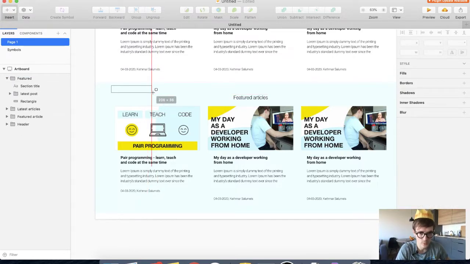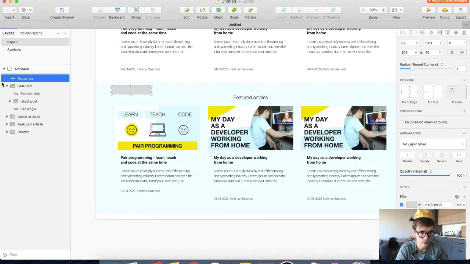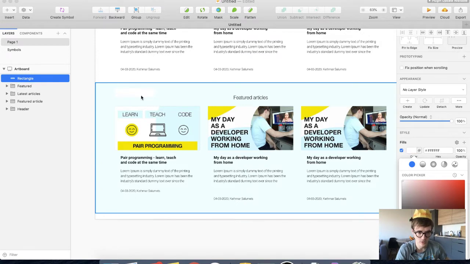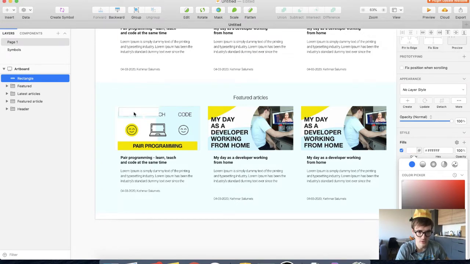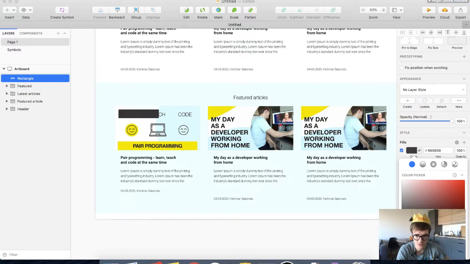We can. I'm just gonna draw a rectangle. Let's make it white. Now the thing is, the pictures, or images for articles, can be really, really different.